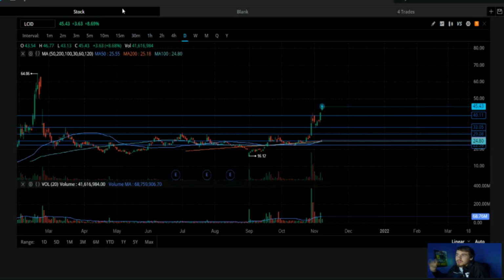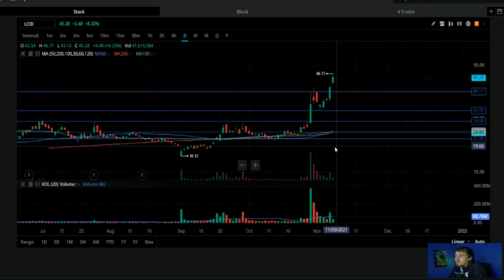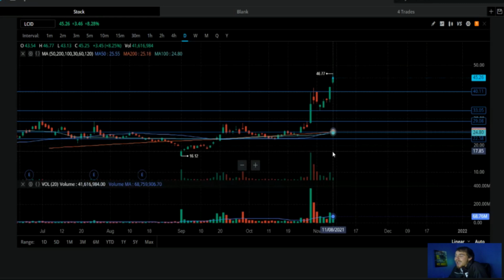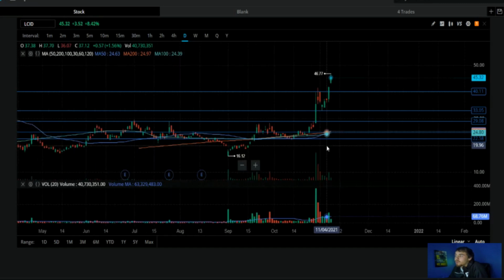So Lucid Motors is currently at $45.36. It's bouncing around a lot, so much that it could be much higher or lower by the time you see this video. Up 8.25%, so definitely a solid day overall, with some very high volume already. We're only about half an hour into trading today, and we're already at 41.6 million in volume. So it's going to be another crazy high volume day for Lucid Motors, and we are just gapping up.